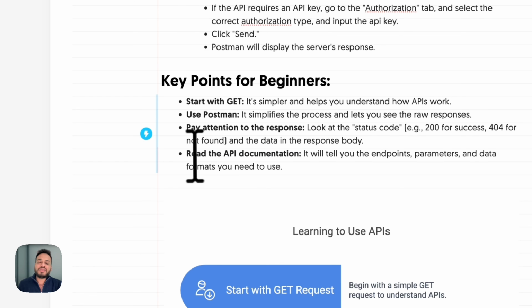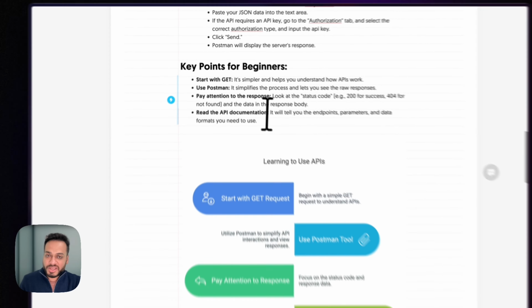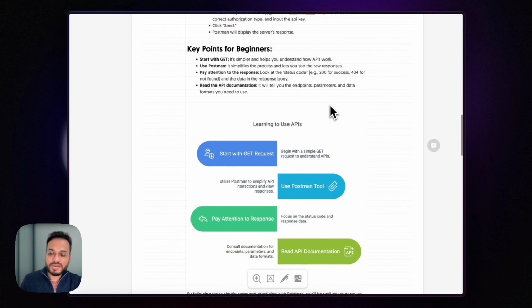And the last one is read the API documentation, because every single API server will have their own structure, their own documentation, and you have to follow that exactly. If you even mistake one comma, one bracket, you will get an error. That is a negative point of sending request via code or via Postman, because code understands 0 or 1. If it is not exact documentation following syntax, it will just throw an error, right?